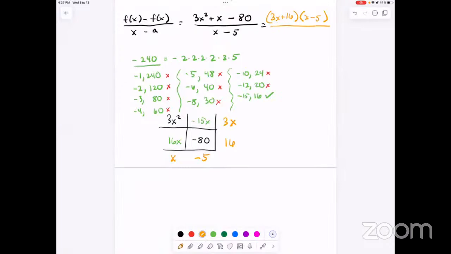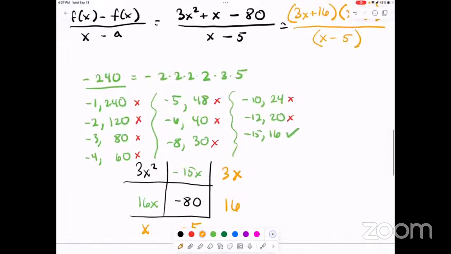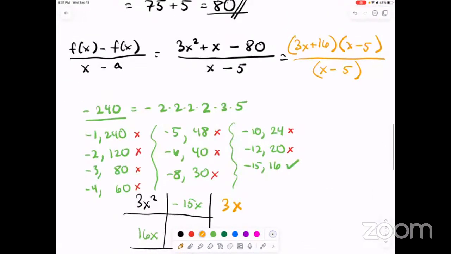I used a couple of different techniques here. I used what's called the AC method of factoring, and then also the box method for factoring a trinomial. Factoring trinomials is something that we do expect you to have some level of proficiency in already. It should come out when you work in your lab.